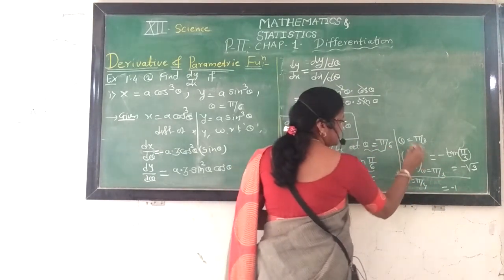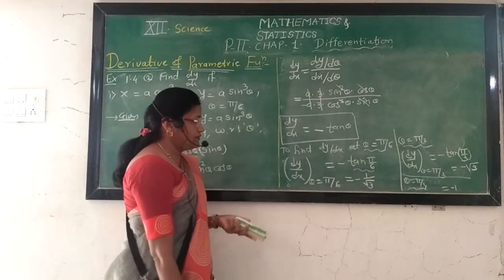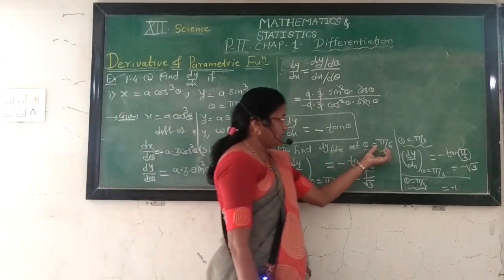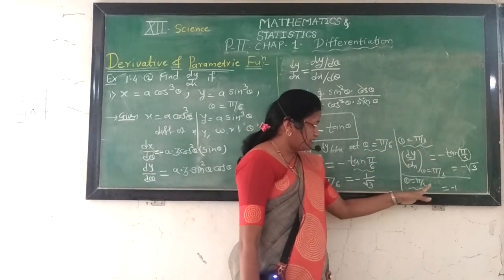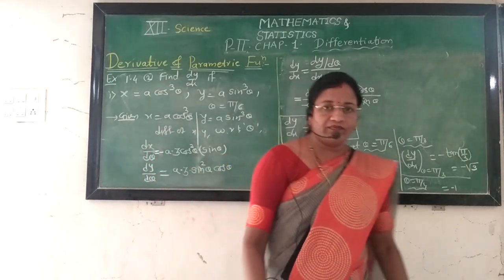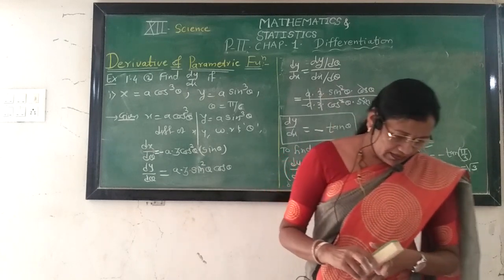This is parametric differentiation. Then you get the different values of the derivative of the parametric function. So we take the smaller value, after this we take the bigger value, that is 5 by 3 and then 5 by 4. So at a given angle you can find the value of the derivative of the function with respect to x.